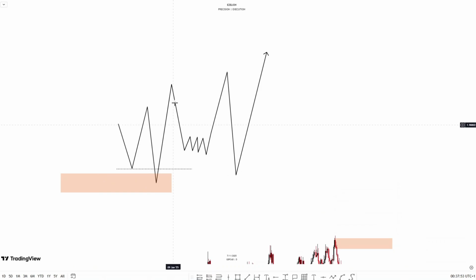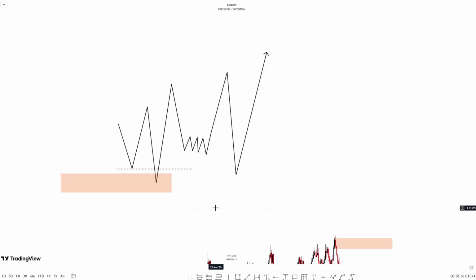You want to see some form of structural liquidity close to that zone. The structural liquidity should be close to that zone, and it shouldn't be a single wick. It should be relative equal highs and lows. Then you can take the zone. So what is the criteria once more? Liquidity sweep, clear break of structure, structural liquidity, and the zone is sitting on a key level and is in line with the order flow. If it's not in line with the order flow, it will still work, but it reduces the probability. So this is the 5-point checklist for the best zone.